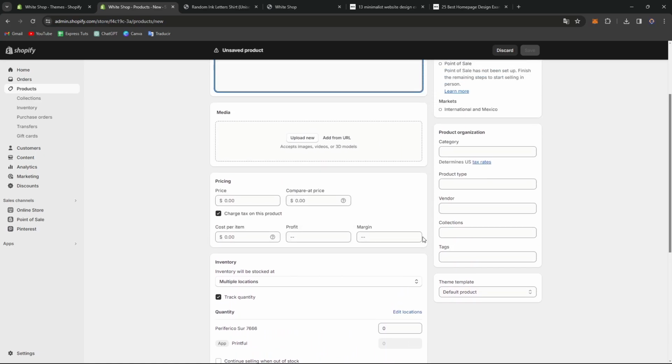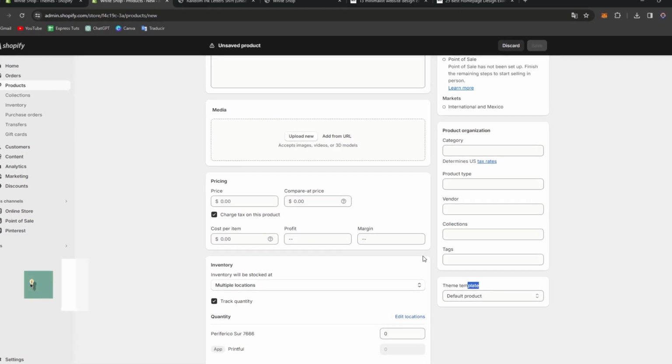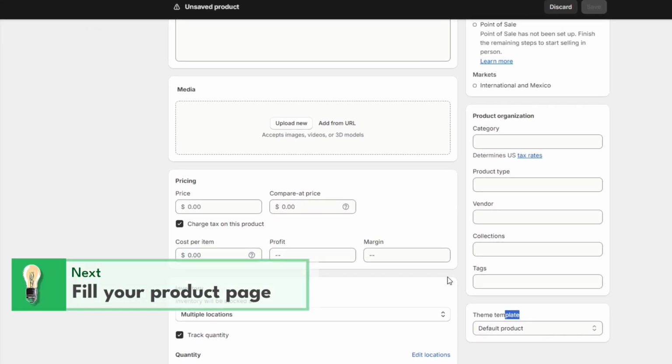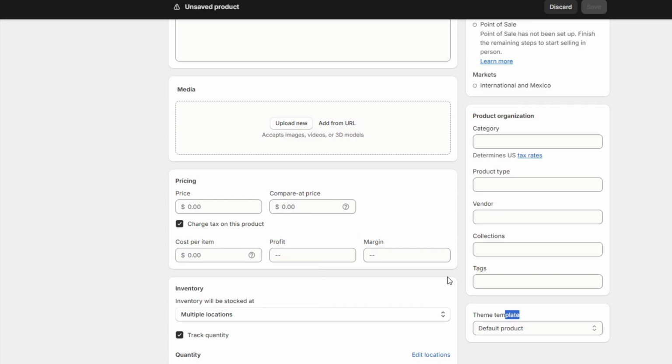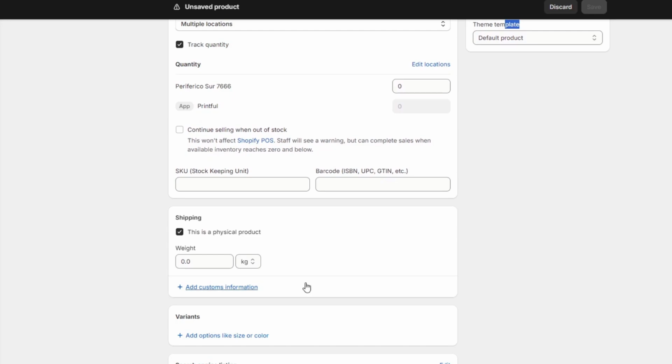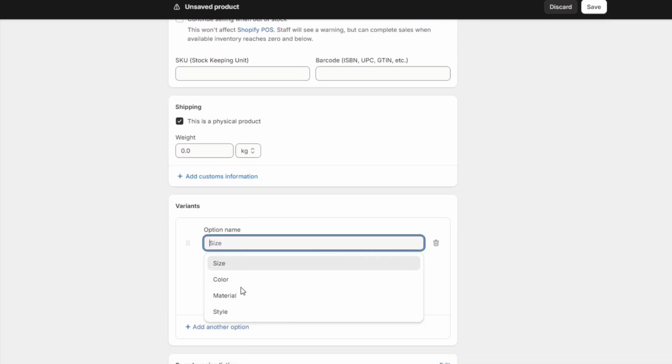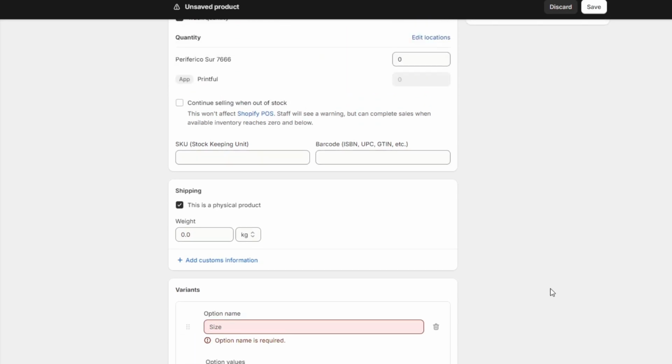By doing this, we want to focus on the theme template, but before that we want to add as much information as we can. Before we customize the product pages, we want to enhance them with product options. Here we want to make the product pages more interactive by adding product options, for example including variations such as the size. We can focus on color and style. Of course, customers love having choices, so give them the flexibility to customize the purchase. We can focus here on options for size, colors, material, style, and so much more.